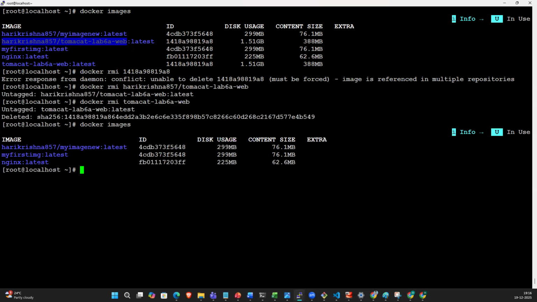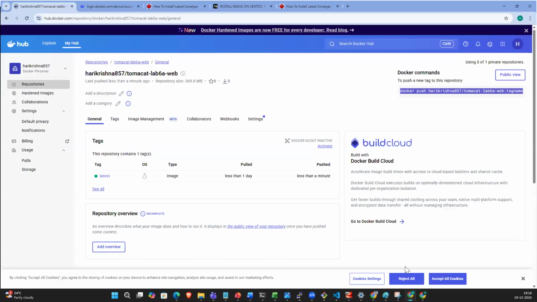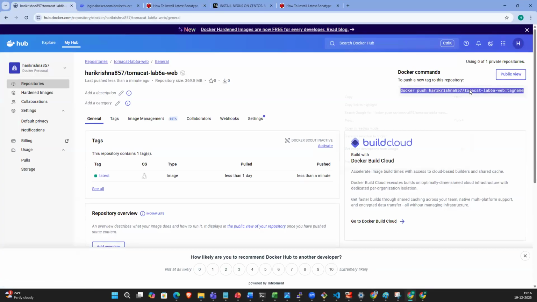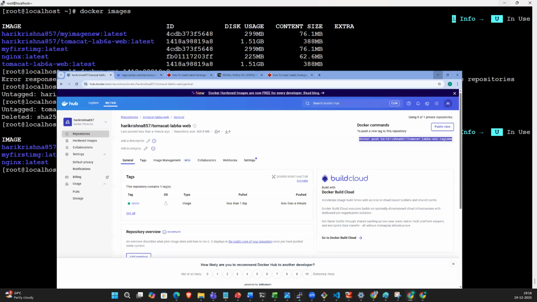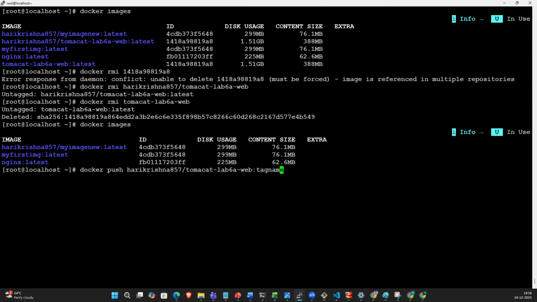Yeah, there is no such Docker image, right? How can you pull this from here? Copy the Docker tag name latest, and here instead of push, you can pull from the Docker Hub. It will pull from the Docker Hub.